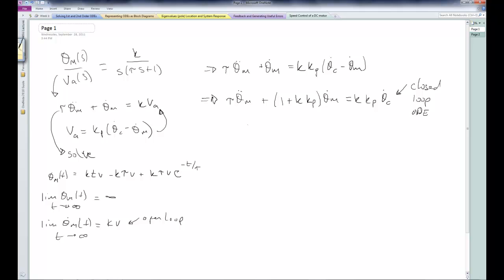which represent the system. And fundamentally what we're doing is we've got this system over here, and we're closing the loop around it. So as a block diagram, I have theta m double dot going into an integrator. That comes out, I get theta m dot. I feed that back around through, again, 1 over tau. So tau. Go ahead and add that back to there. And then I have VA there. I've got to feed that through again k, and then add that into the comparator, and I need a minus sign right there.